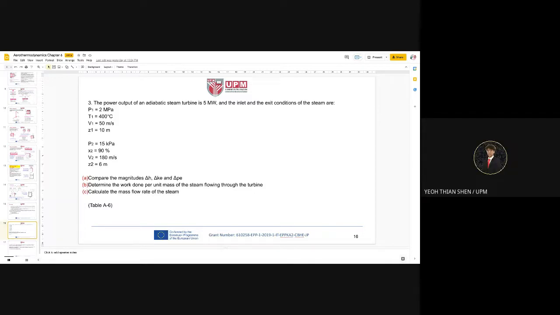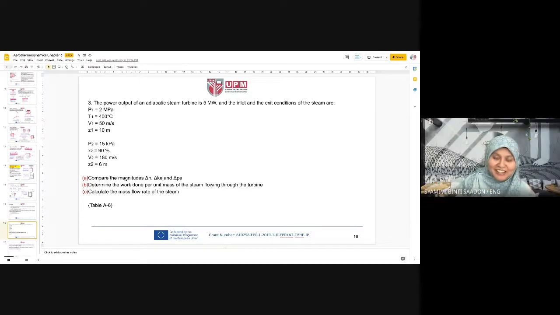It's using the heat to spin the turbine to generate electricity, right? Yes. Usually in the end, in a turbine, we produce power. That's why here it mentions the power output of the steam turbine. The power produced by the steam turbine is 5 megawatt. But what is the function, the process of the turbine? At least mention the function.